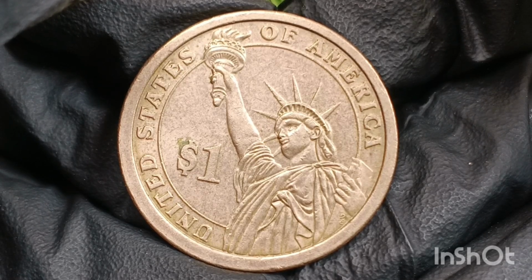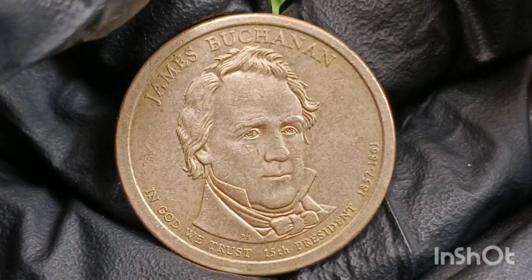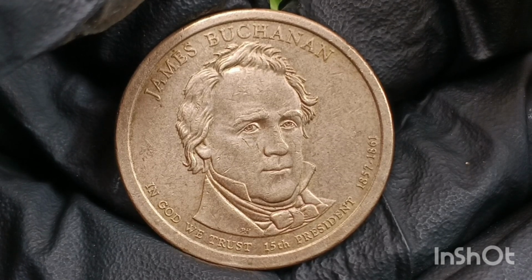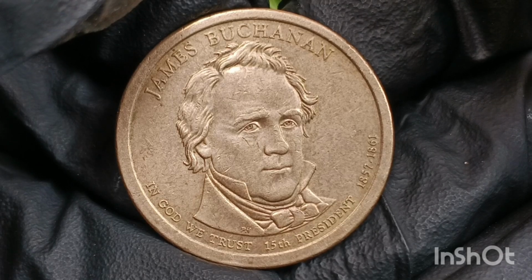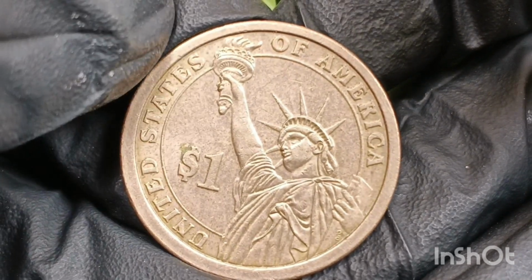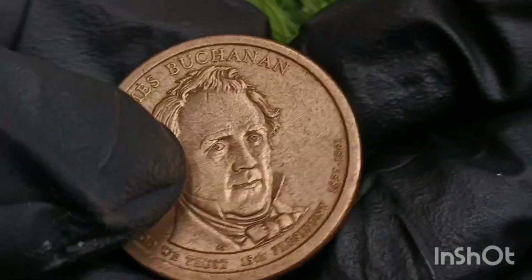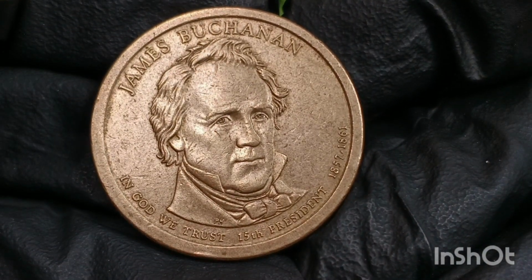Edge: lettering is inscribed on the edge rather than the face. Color: golden hue, due to the manganese brass alloy, not actual gold. Sound: when dropped, emits a higher pitched ring compared to copper coins. Collectability: part of a full 39 president set, Washington to Reagan. Teaching tool: used in schools to educate about presidents and coin production. Civic awareness: promotes historical literacy about pre-Civil War America.